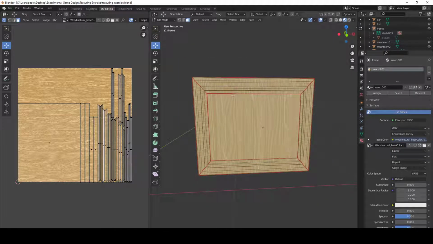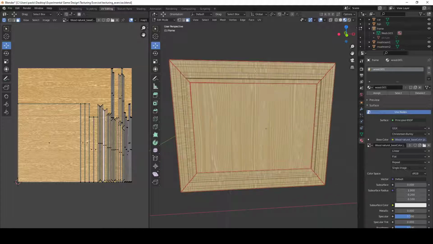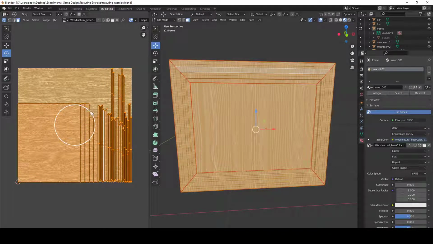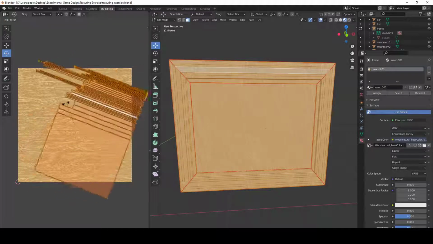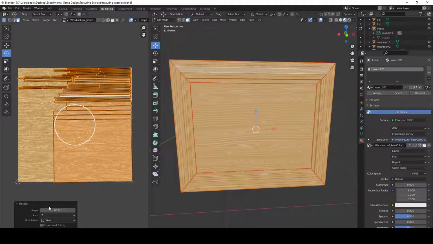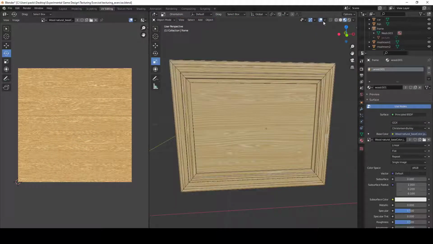The main thing that is wrong is that the grain of the wood should run the other way. So I'm going to select these faces here and see what happens if I rotate them exactly 90 degrees. You see that I already did it before, so I was expecting this result.